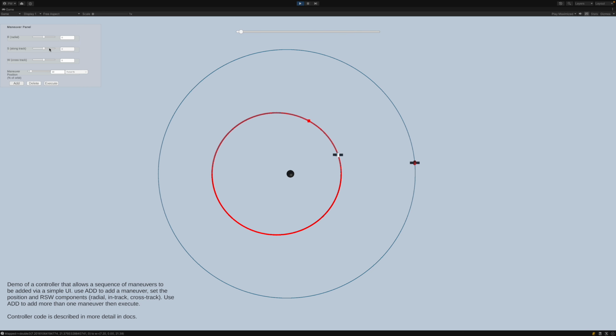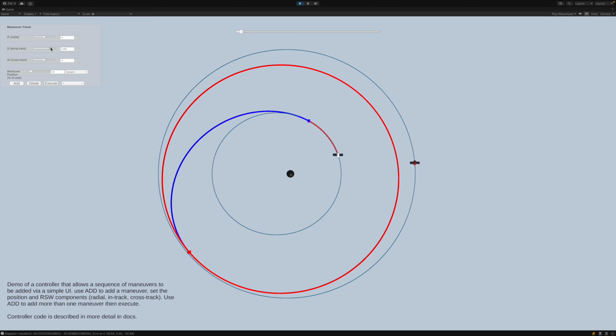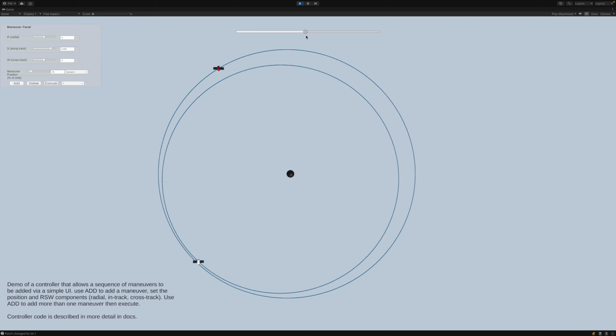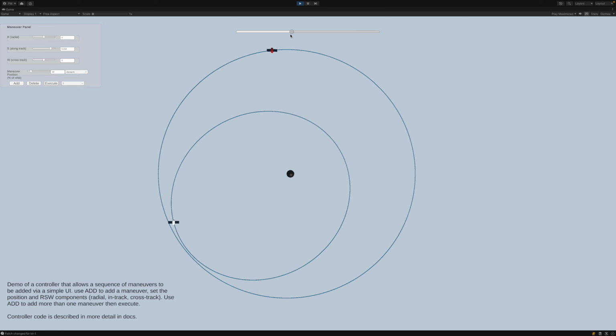again we maximize, just do a couple of quick maneuvers here to give the feel. Now if we execute, instead of pressing fast forward, I can just drag this slider and move forward to the point, and you'll see that the orbit changes as we jump from the different conics in the segment. We can go all the way to the end of it and end up in our final orbit, and then backtrack if we want to. One thing that the scene hasn't done is re-enable the orbit segment display as you go backwards in time, and that's just to keep the code a little cleaner so that it's easier to follow.